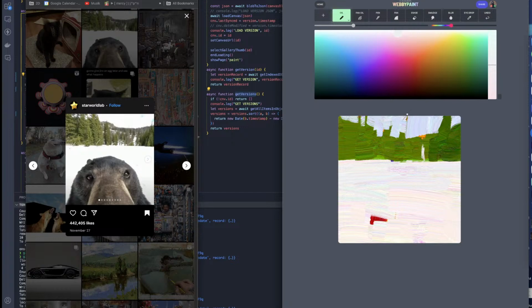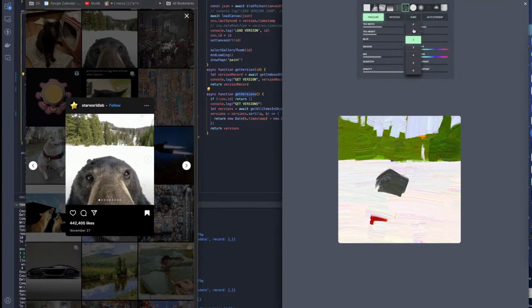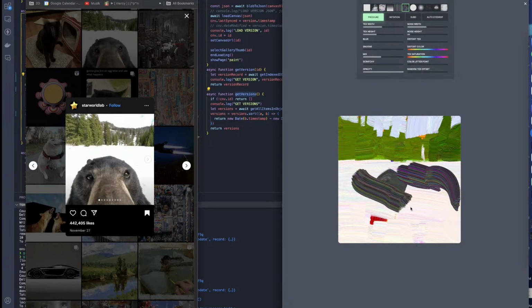Okay, let's see. This bear needs to be stuck in here. Oh, another change is basically the subdivision level has been raised, the maximum. So we can go all the way up to 6 now, which is a little bit crazy.